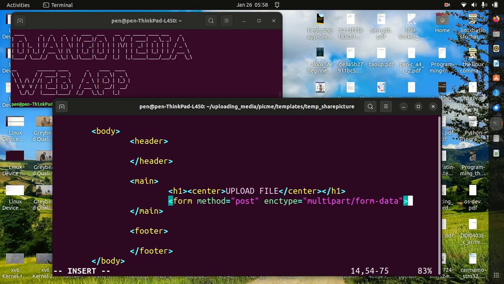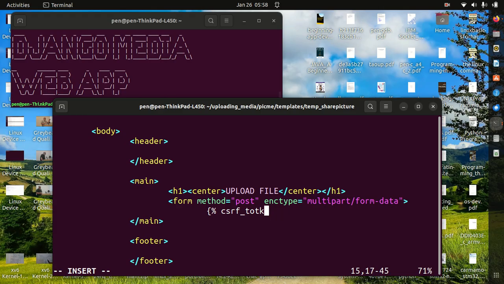Now in this form is where we're going to pass our cross-site request forgery token. So we do the percent sign, then csrf_token, and we also close this. Now we pass in the form variable here, so we are accessing the form variable in our views.py.